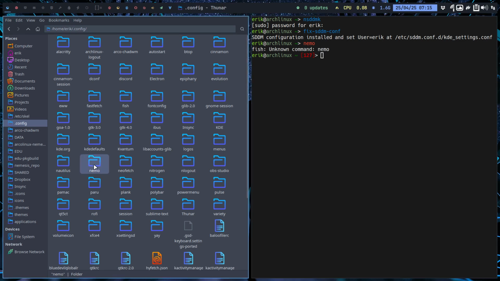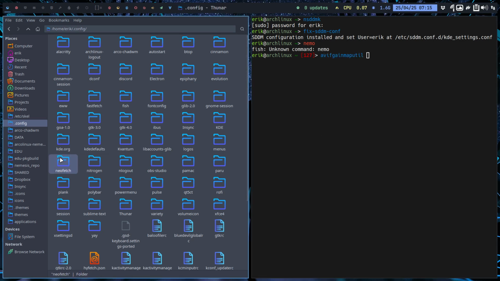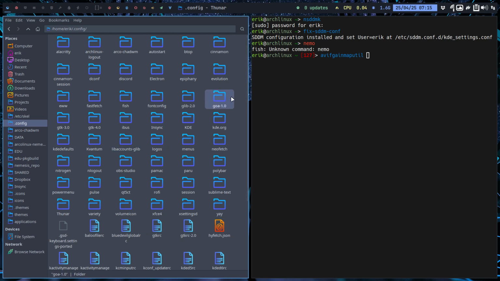So Nemo is something old. Delete. Nautilus, that's something from GNOME. Delete. So there are settings in here that I don't want anymore. Is this a problem? No, it's not a problem. It's a folder, it's a file, so whatever. Let it be there. It's not going to do anything because the Plank application is not there. I suppose this one as well, but I'm not sure. Leave it in if you're not sure. Don't do anything.